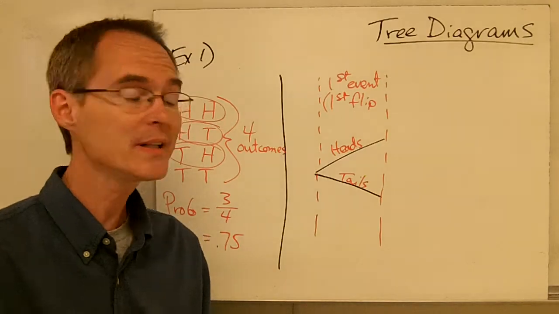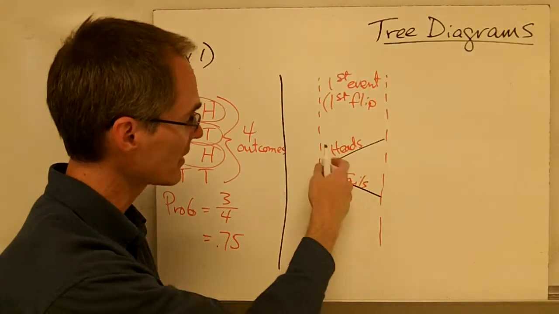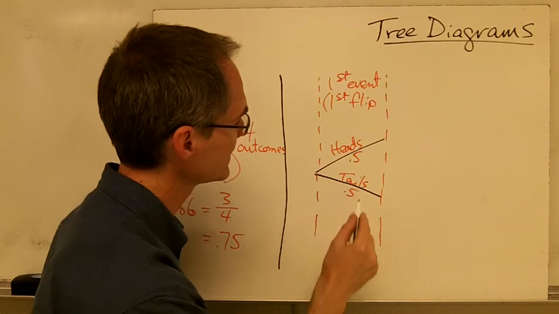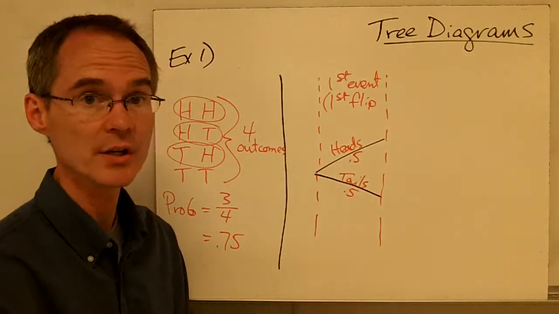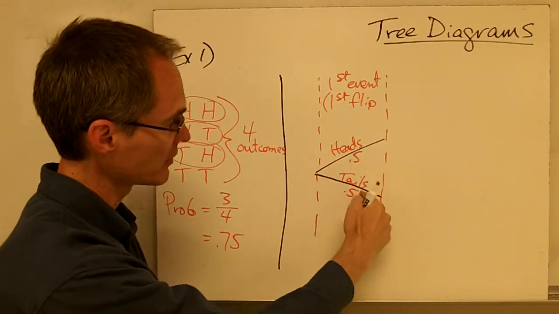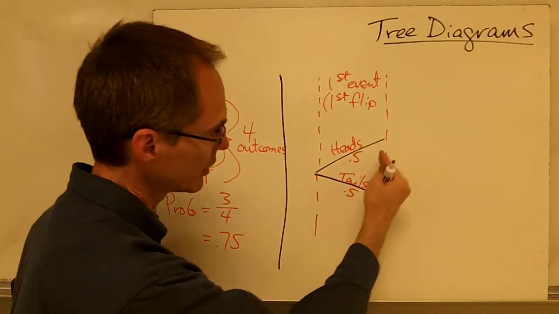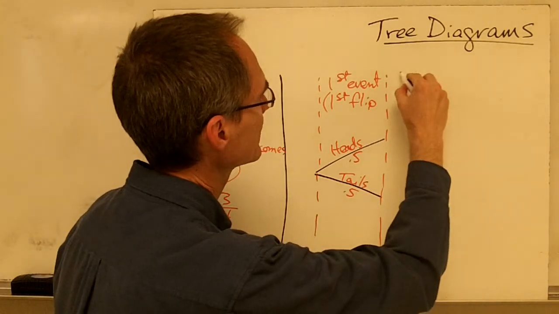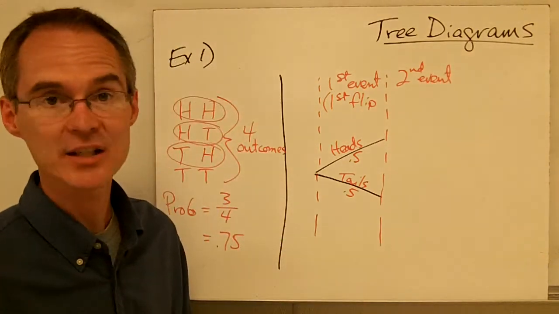And I also know the probability of each one of these outcomes. It's going to be 1/2 or 0.5 for each of these 2 outcomes. So the probability of getting heads is 0.5 and the probability of getting tails is 0.5. So this is how I would represent this particular event using a tree diagram. That is to say, flipping a coin, the 2 possible outcomes, and then I write their probabilities underneath. Okay, so now I want to go on and put on another set of branches on my tree to indicate my second event, which is just going to be my second coin flip.